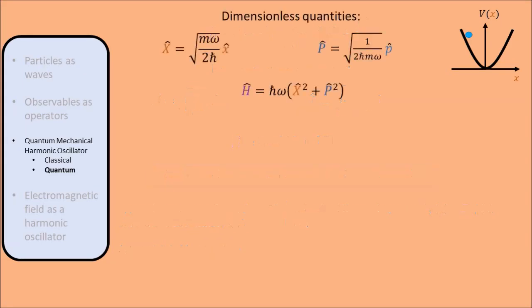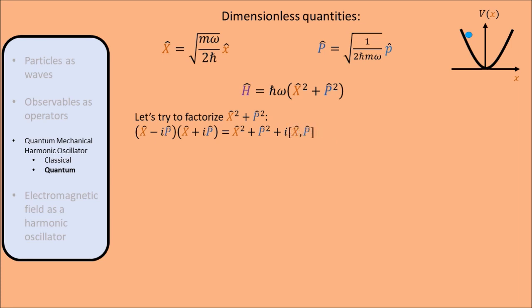We start with our Hamiltonian with dimensionless quantities. The trick is to try to factorize x squared plus p squared. If x and p were scalars, we could straightforwardly factorize the expression into x minus ip and x plus ip. However, x and p are not scalars, but operators that do not commute. Therefore, if we expand the product, the two cross terms do not cancel out. Rather, they can be rewritten as the commutator of x and p.